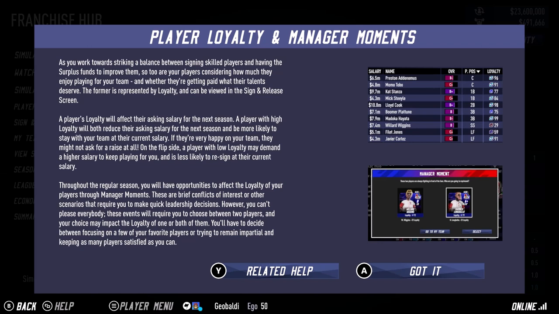If they're very happy in your team, they might not ask for a raise at all. On the flip side, a player with low loyalty may demand a higher salary and help to keep playing for you, and is less likely to re-sign. Throughout the regular season, you'll have opportunities to affect the loyalty through manager moments. These are brief conflicts of interest or other scenarios that require you to make quick leadership decisions. However, you can't please everybody.